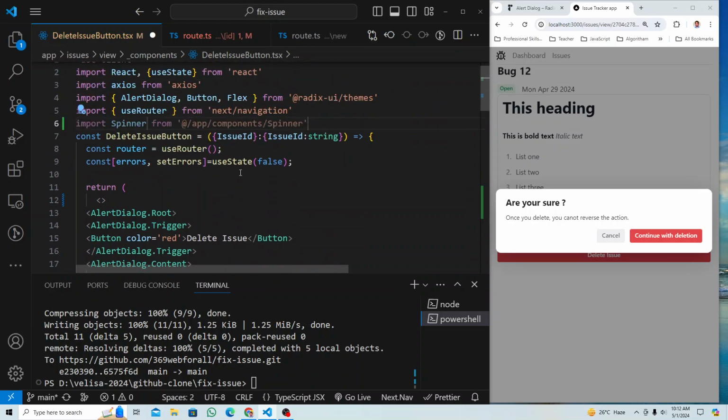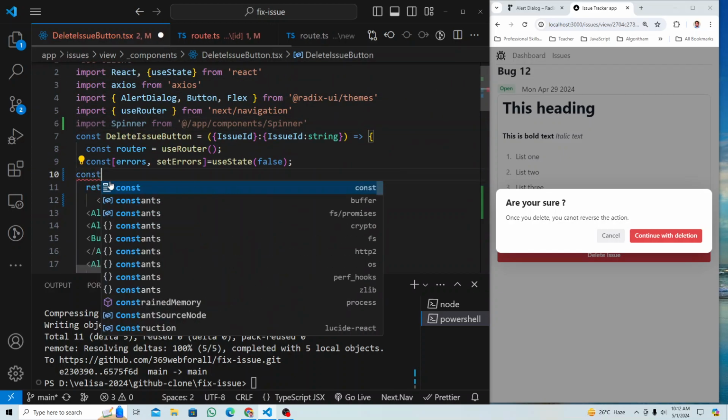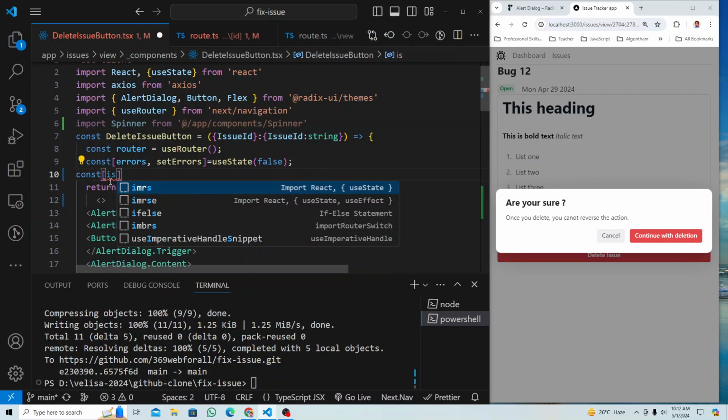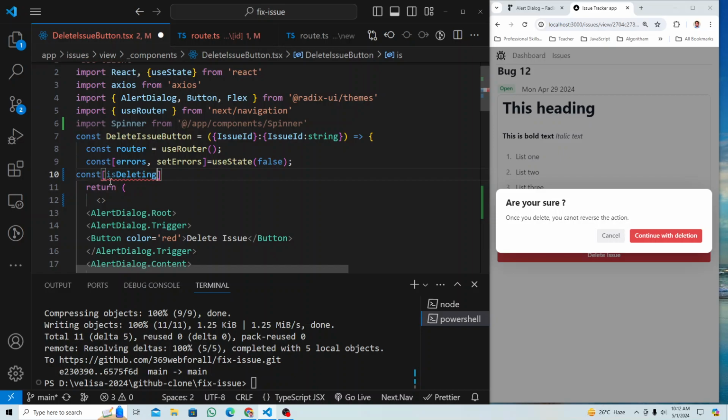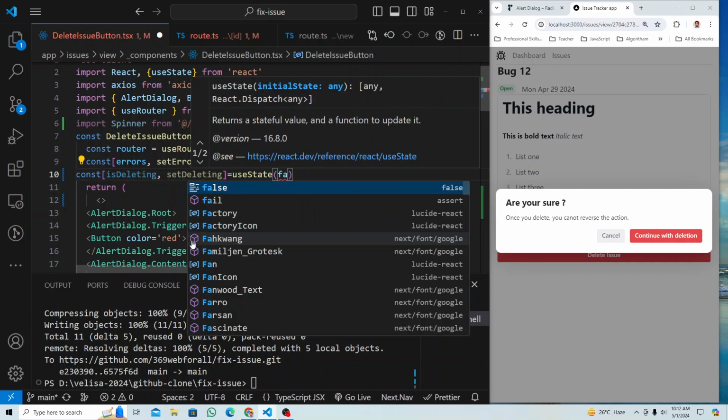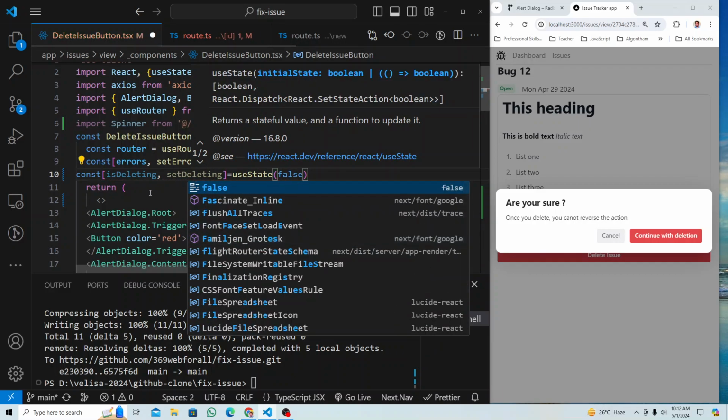And I need some variable, like isDeleting, setDeleting. In the beginning this will be useState, and it is false. So deleting is false in the beginning.